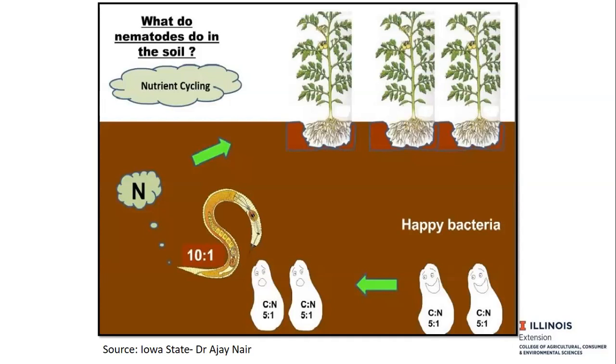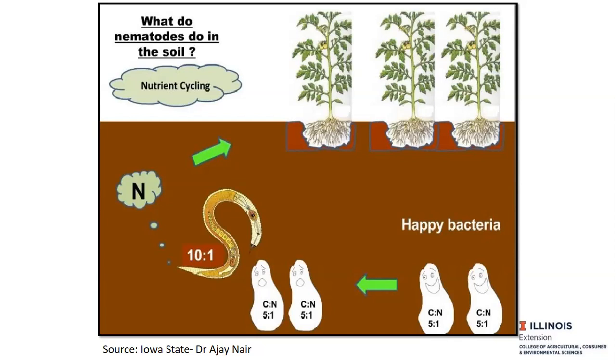And what's happening here is that as the bacteria reproduce, and they are happy in this image here, they will get eaten by bigger predators in that soil food web. And in this situation, they are being eaten by a nematode. When this nematode eats the bacteria, it will excrete. And it is this excretion that has nitrogen. And depending on what formula and format that nitrogen excretion is in, it can then be taken up by the plant, or it will enter that nitrogen cycle.